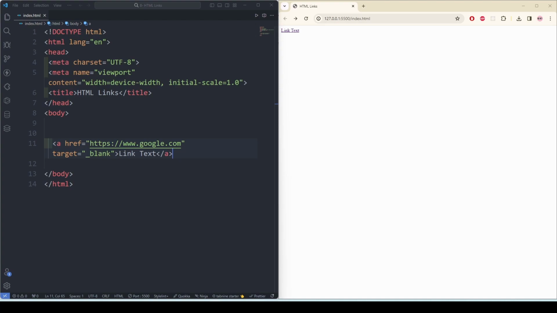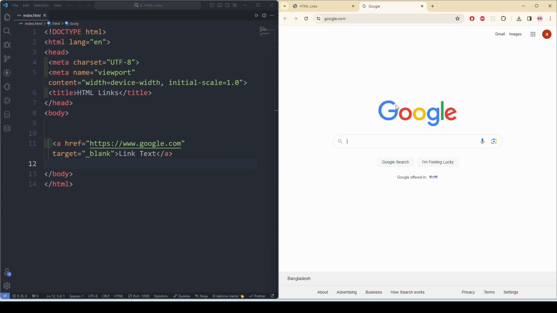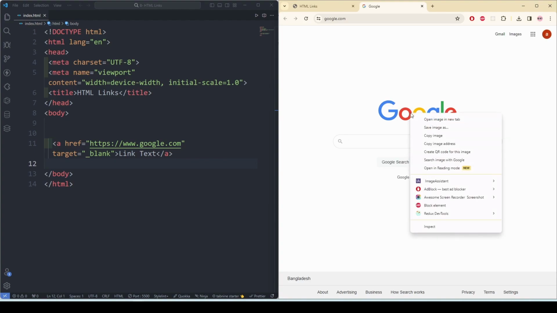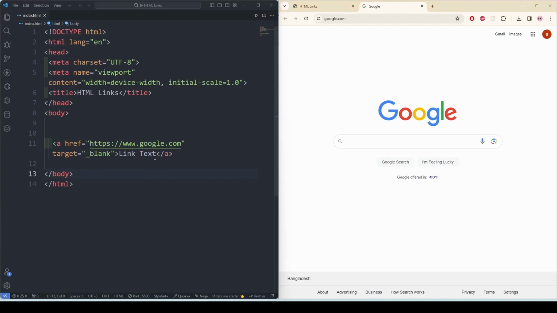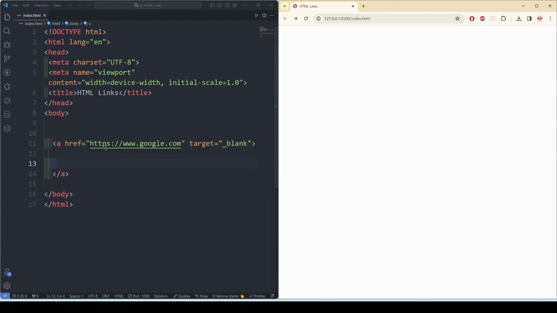You can also use an image as a link. If I click here, it is taking me to here, and then I'm going to copy this image address, and instead of the link text, let's cut it, and I'm going to put an image tag.